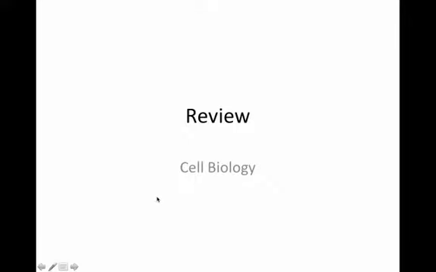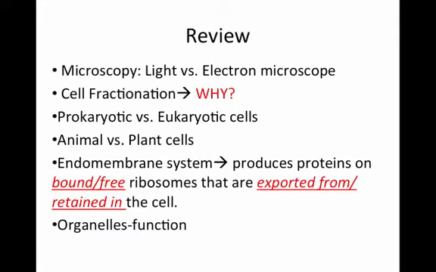In this video, we are going to review cell biology, and the important topics are listed here for this topic. We have microscopy, the idea of the light microscope as opposed to the electron microscope, like the benefits and drawbacks of each. And then the process of cell fractionation is an important concept for this chapter, and looking at why a scientist would undergo this process or carry out this process in the study of cells and cell parts.